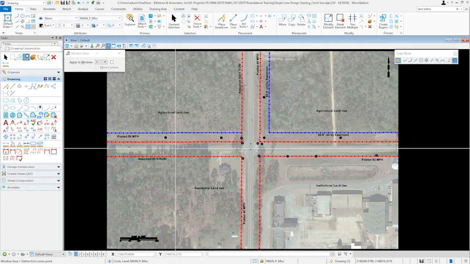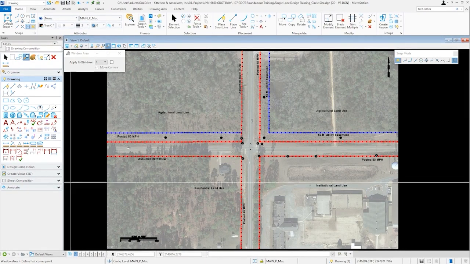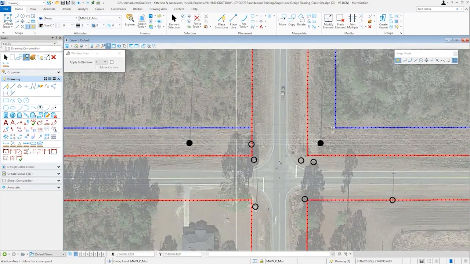There are utility easements along the north side of the roadway that are 50 feet in width, and these contain aerial electric lines. If I zoom in, you can see the filled circles are high voltage poles, and the empty circles are more standard traditional utility poles.